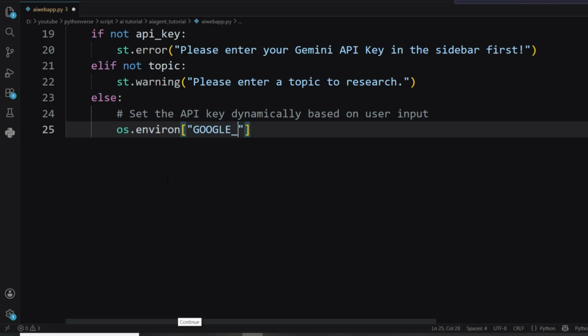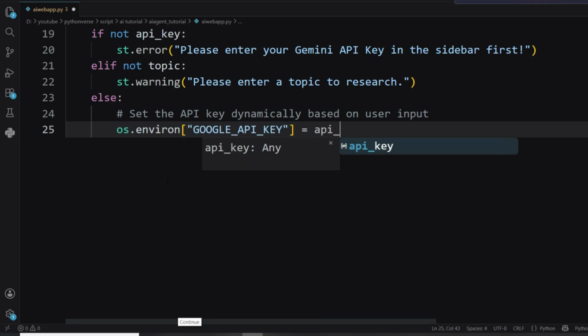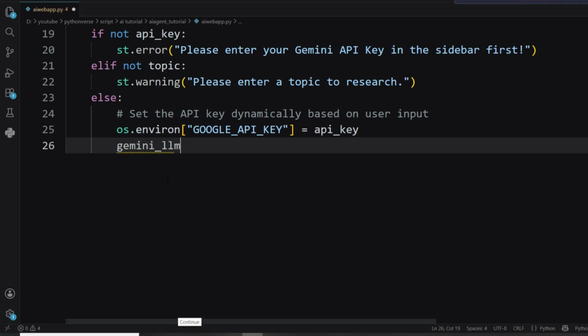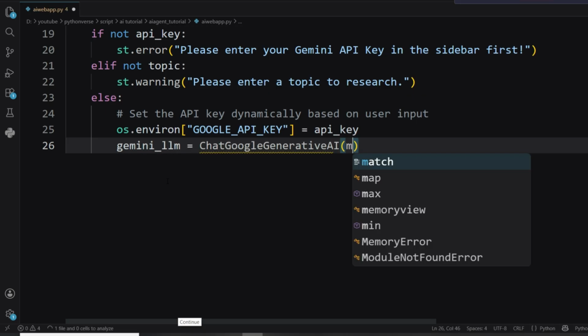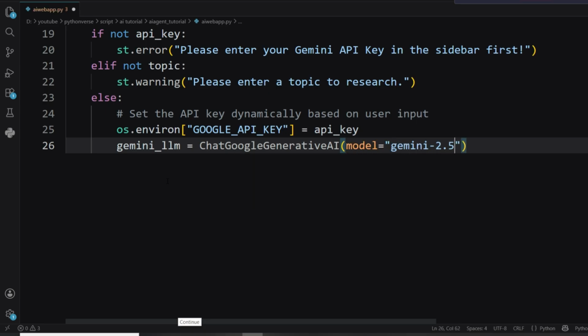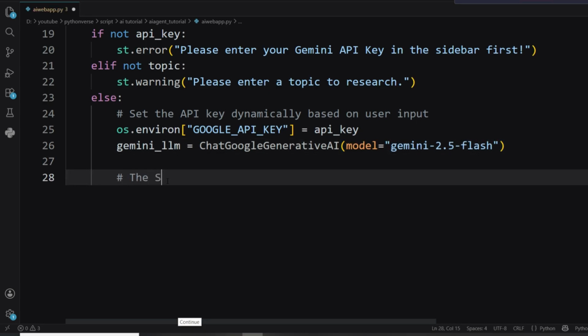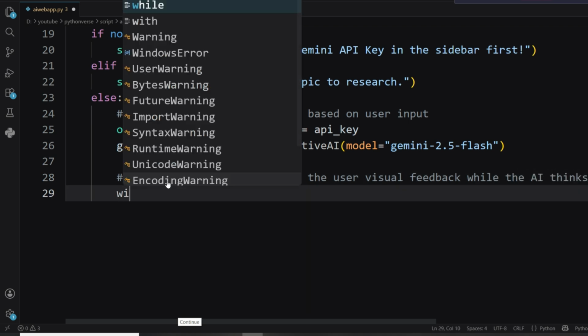Initialize the Gemini model. Show a spinner while the AI is working.